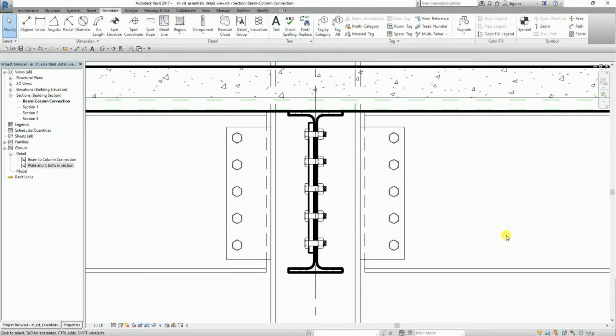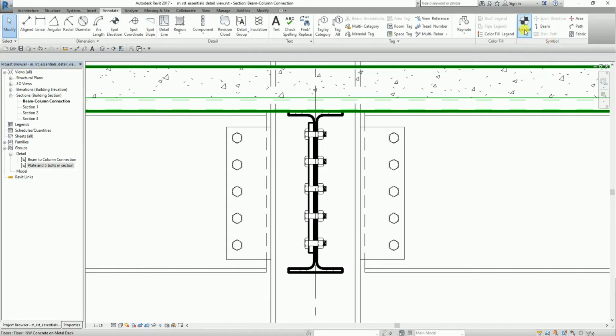So little by little, we are adding details to our somewhat dull section. Now it's already detailed. After we add detail components from the Annotate tab, the next thing that I'm going to do, let's say I want to add a weld symbol. Again from the Annotate tab, this time there's this symbol here.